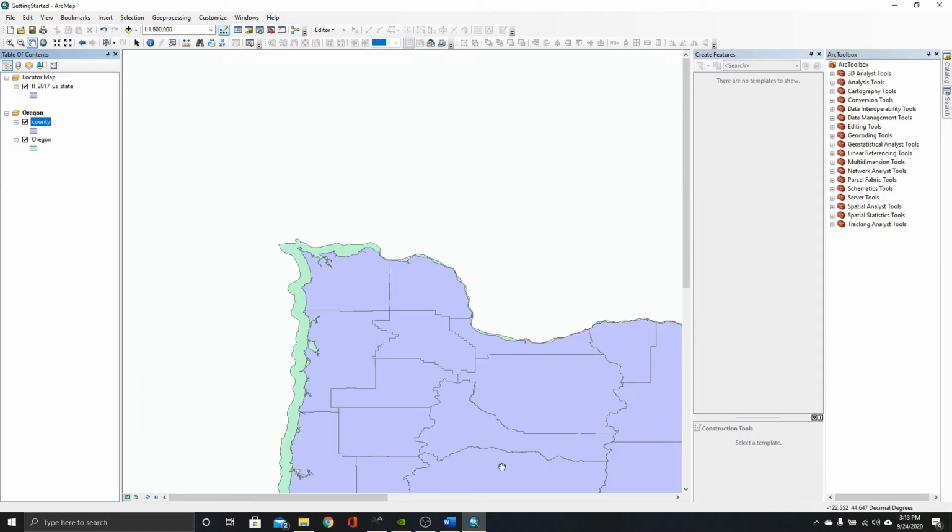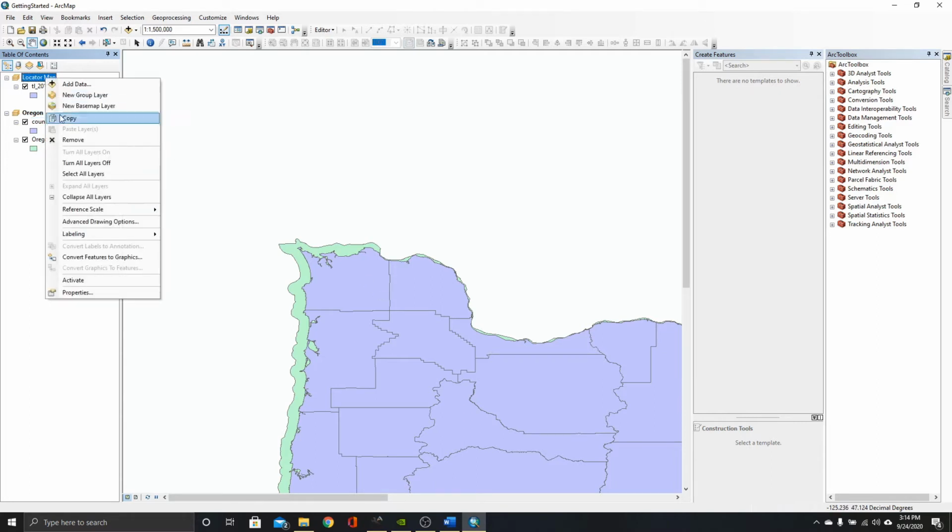Also, if you think about this in terms of scale, I downloaded this county map from the state geodatabase of available files. Since it's a state file, it's a little bit more accurate, whereas the one I downloaded that showed all of the United States is a much bigger scale, or smaller scale.